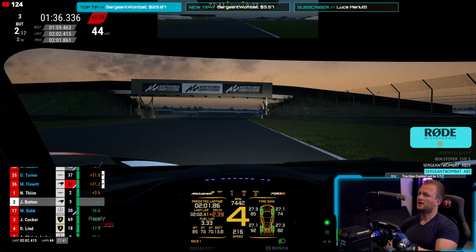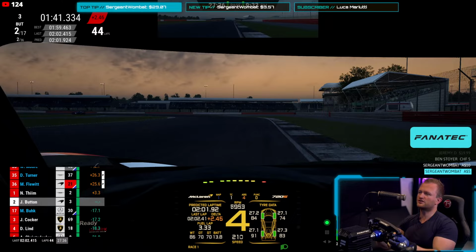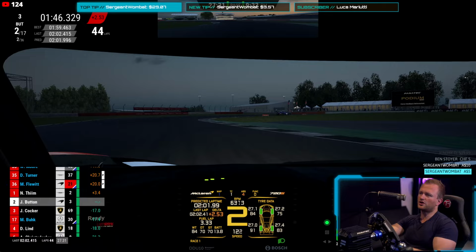The temperature is dropping. I think that could be hurting the lap times as well. My tire pressures are closer to the 27 mark as well. So what I might do is lower the TC to try and get some more heat into the rears.